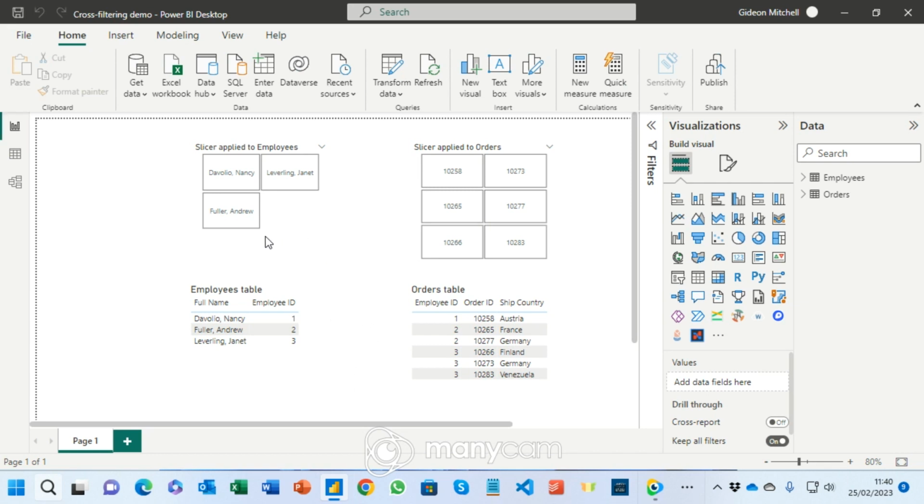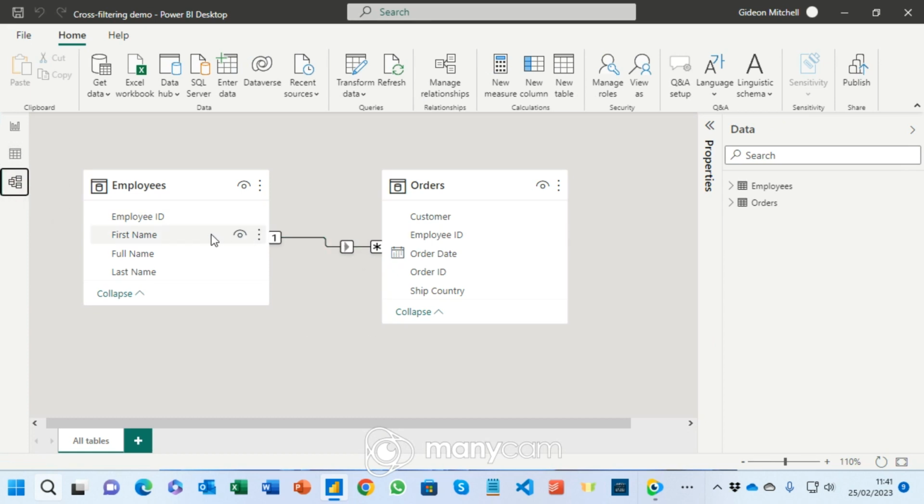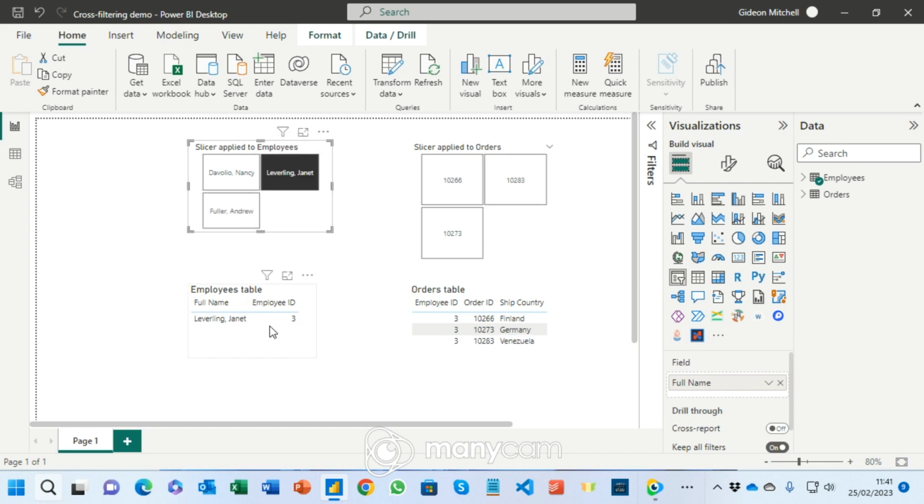If I apply a filter to the one side of the relationship, the employees table, so for example I select Andrew Fuller, the filtering propagates through the relationship in the direction of the filter arrow, from employees to orders, and hides all of the orders except for Andrew Fuller's orders. If I select Janet Leverling on the left, then again the filtering propagates through the relationship in the direction of the arrow, and now I see Janet Leverling's 3 orders.